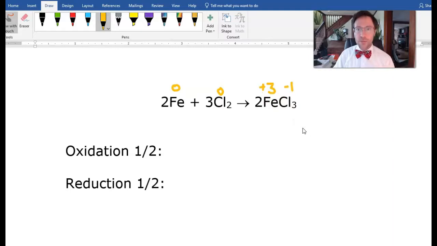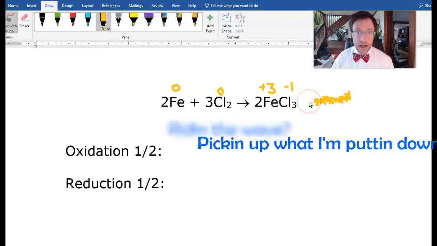Also, the other way we do it is, if you just think it through this way, the chlorine is over here. So it's always going to be -1 because that's the only thing it could possibly ever be when it's negative. So if each chlorine has a charge of -1, and there are 3 chlorines in all, how much negative charge is there? Well, there's going to be -3 in all, which means that iron has to be +3. You dig what I'm saying? That's kind of how I do it.